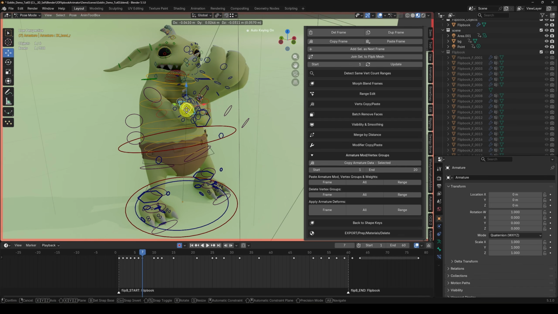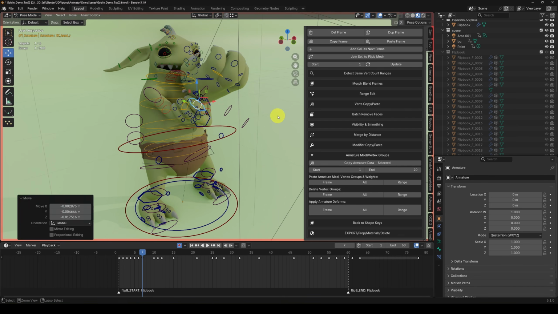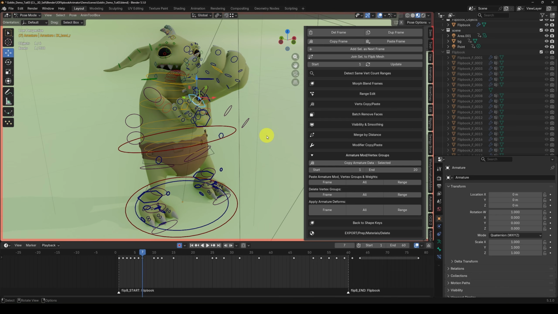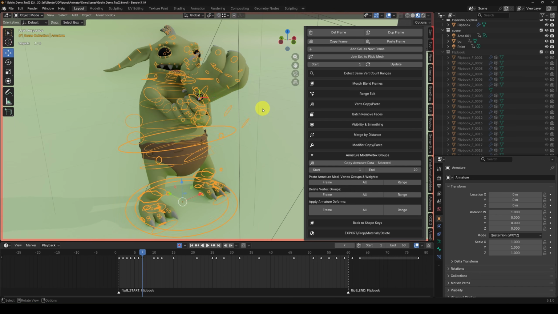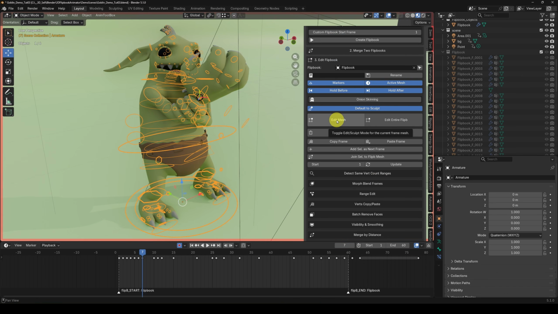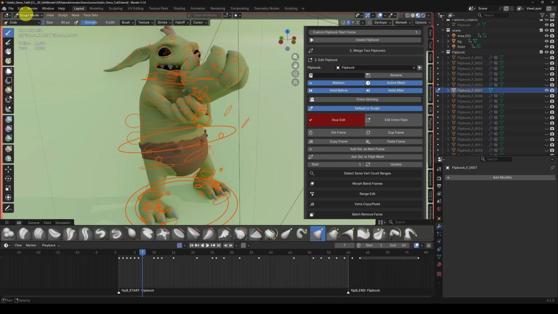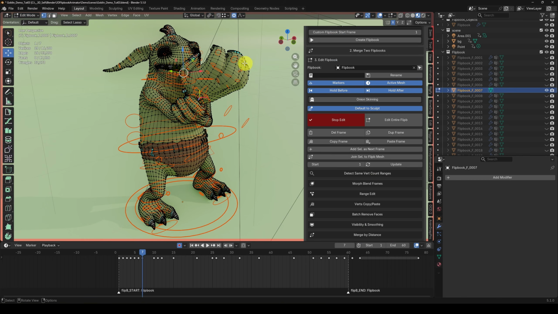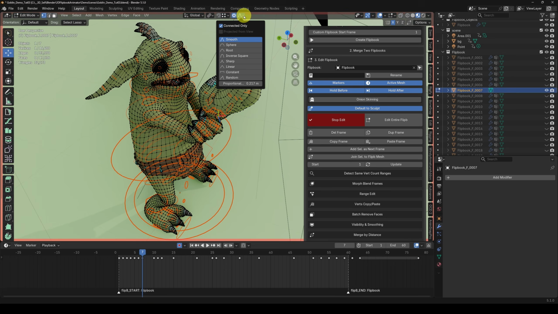If I go here, you'll see it's not controlled by the armature anymore. And because it's not controlled by the armature anymore, if I now go on this frame and go to edit mesh and switch to edit mode, you'll see here I can go and make an adjustment.